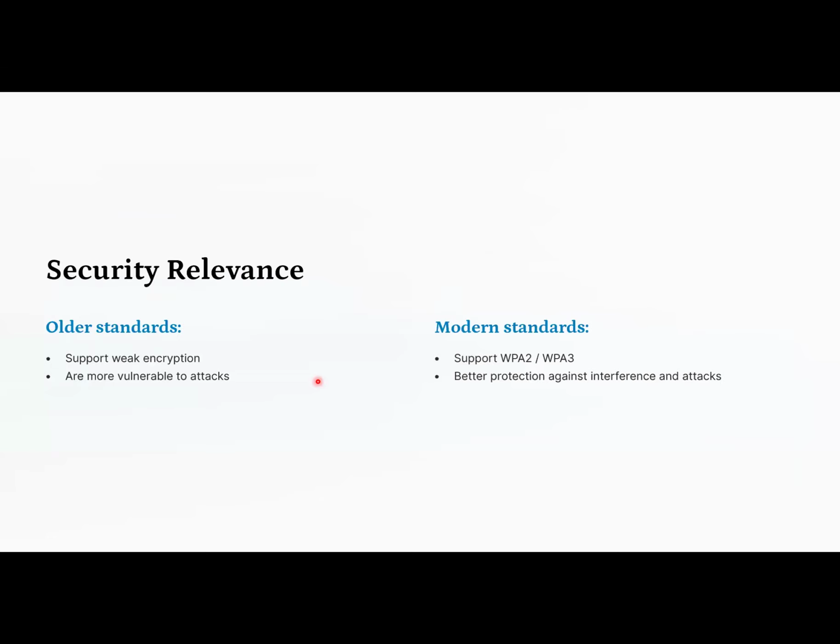Security is very important. I spoke about the old standards and their limitations. Legacy wireless standards typically rely on old and weak encryption. Most times you see WEP, that's Wired Equivalent Privacy, and WPA being used. We have to find a way to protect them. Old standards are not really the best, so security-wise, we need to update such systems with new ones.